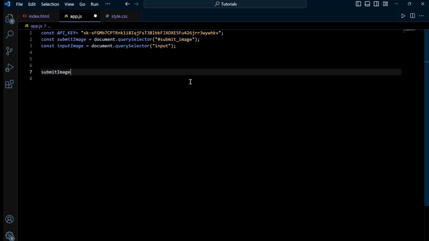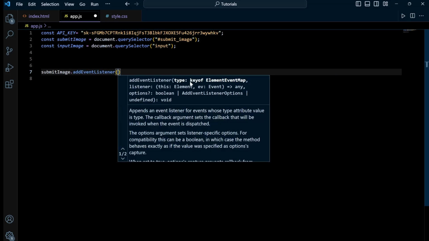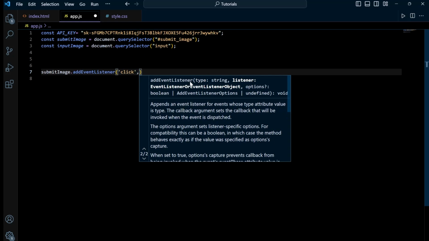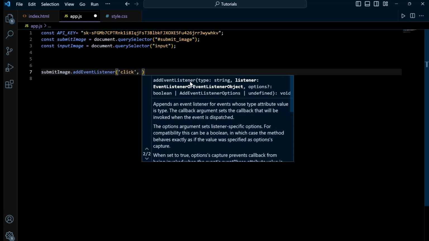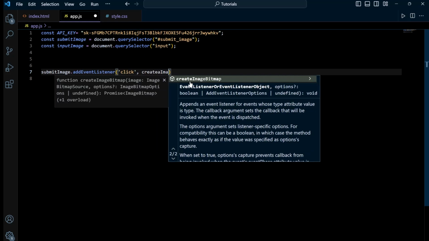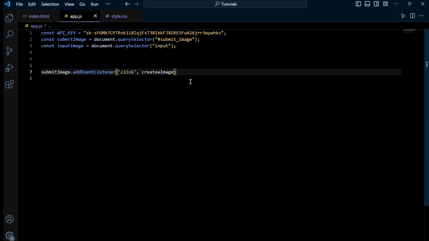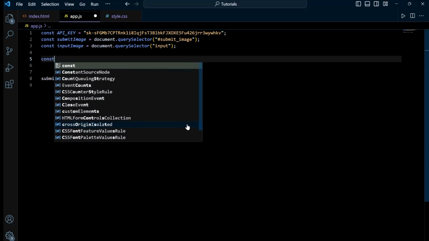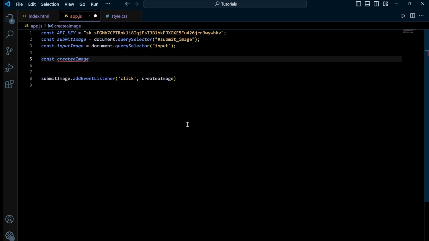In this image, we can add an event listener. The event listener is going to be a click event, and we can create a function. Create the function createImage. Okay, now in the function createImage.